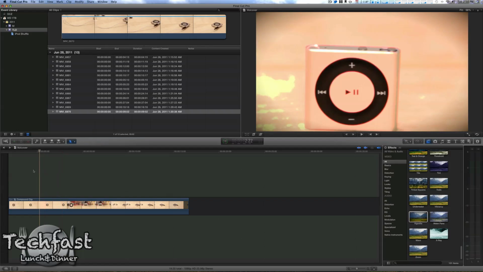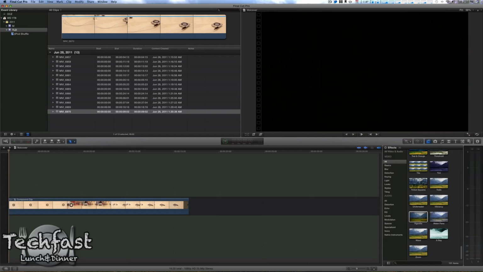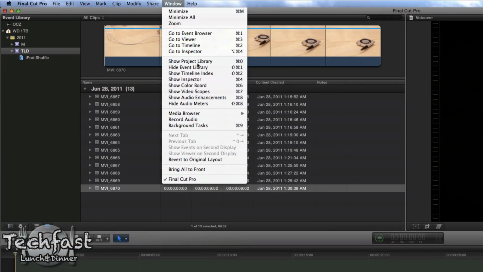So what we're going to do is position this right at the beginning of the timeline, head up to Window, and select record audio. Now, as a quick note, you guys can see there actually is no key command right here. So if you guys are feeling bold, towards the end of this video, I'll show you how to set one up so you can have a key command for record audio. So we'll go ahead and select that.